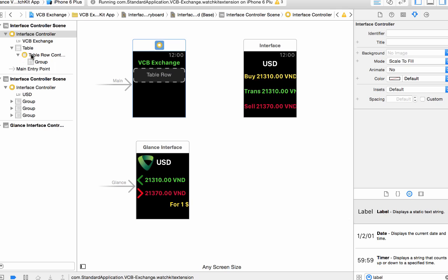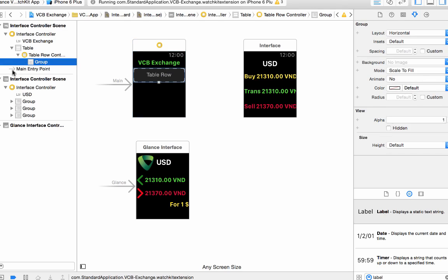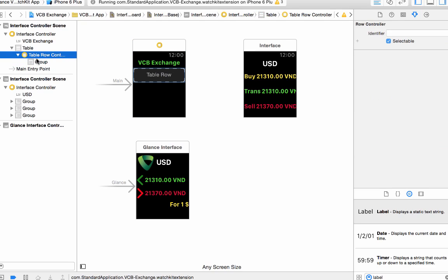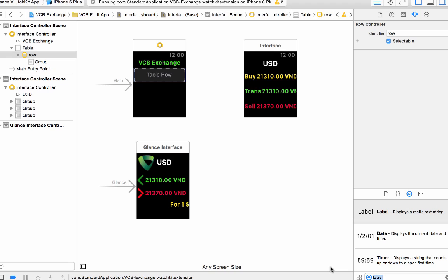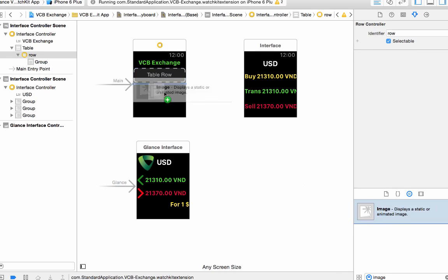Now for the table row, you can see in here we have already a group, and the row controller has the identifier currency, or we can make it row. I think I will make it row. Okay, and inside this row we have some image for the currency image.